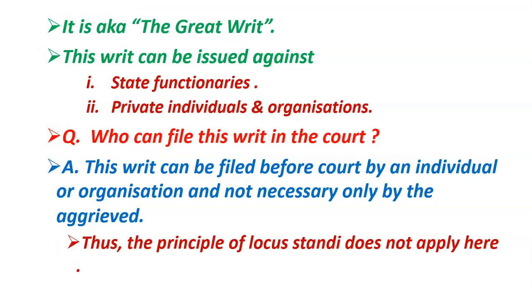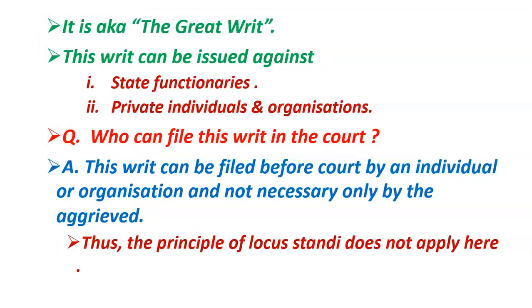For example, when I gave you the example of Pappu, in the first condition Pappu was arrested illegally by the police, and in the second condition Pappu was kidnapped or missing. So what happened in both of these conditions? The parents or any other relative of Pappu filed the writ petition in the Supreme Court. Pappu himself didn't file the writ petition. Who filed it? The family members or the relatives of Pappu filed the writ petition.